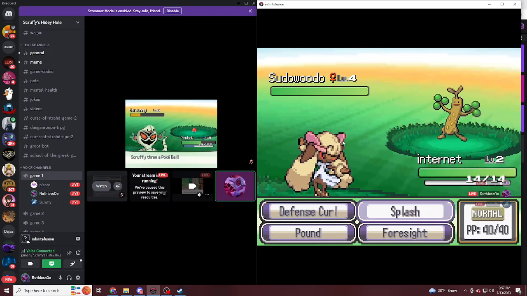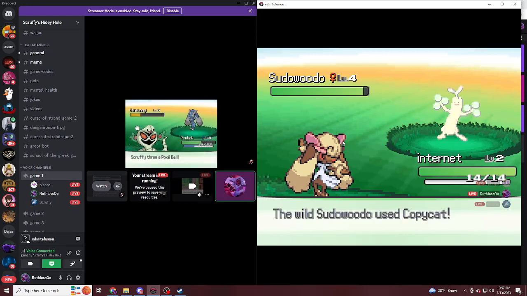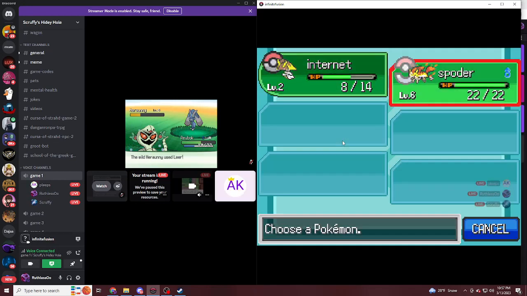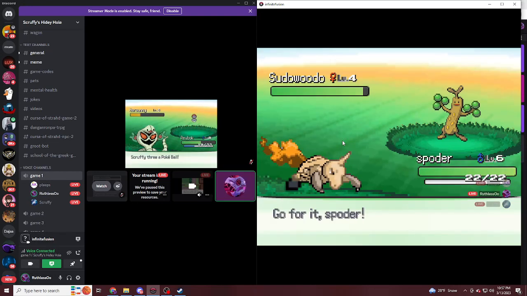Okay, you know these. All right. Hard. Oh, you do. Yes. Anything. Okay. Yes. I'm so glad that I started off with so many Pokeballs. All right, now we're gonna do Rafi. Yeah, so internet is only level 2. So. All right. Here we go.